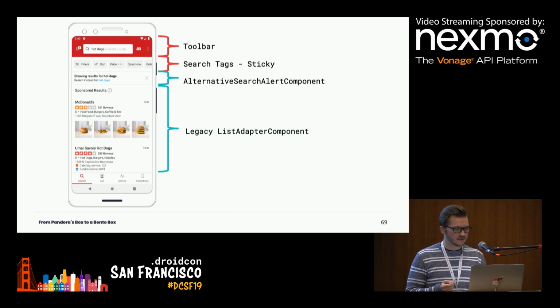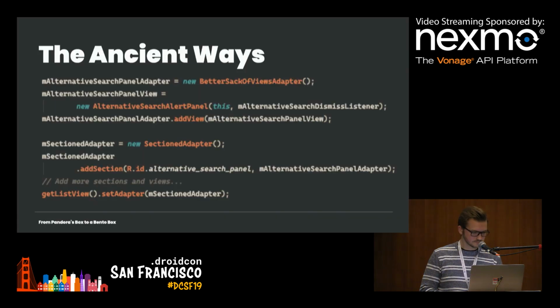There's a process for actually creating the new component and making sure that we're sharing code between the two and making it look almost identical. So I'll go through the ancient way of how we would do this typically. And then I'll show you the Bento way and how it's a lot easier to reason about.